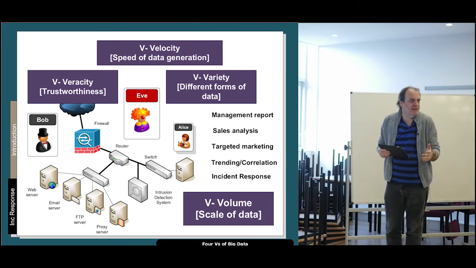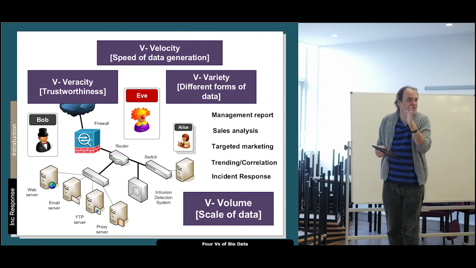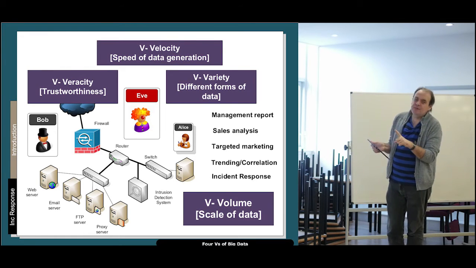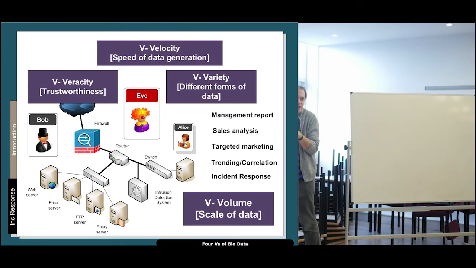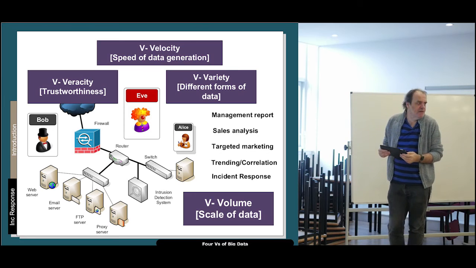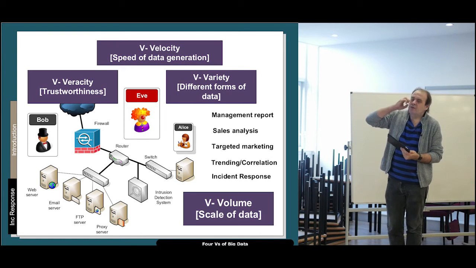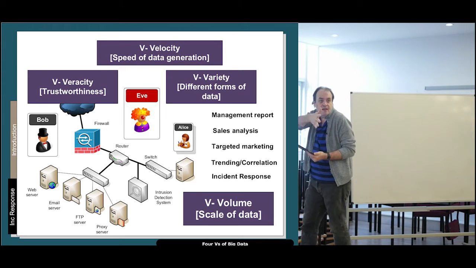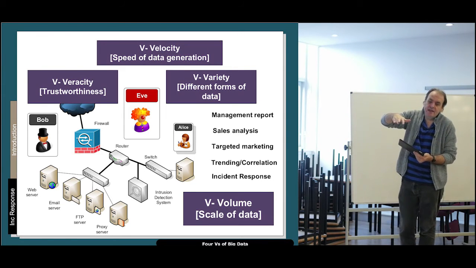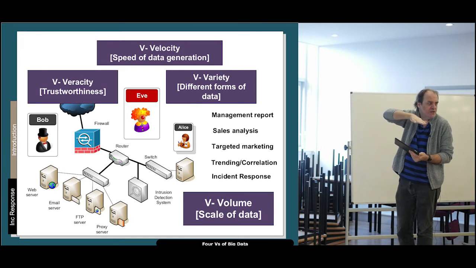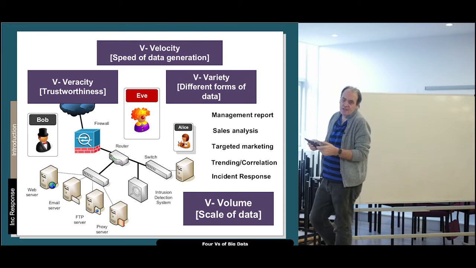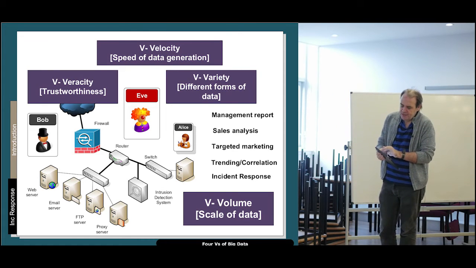So when we're looking at our big data and our SIEM, many people talk about four Vs or five Vs or six Vs, the Vs just keep increasing every single day. But I've taken the four core Vs that you would look at in terms of your SIEM, your big data infrastructure that you've really got to consider. Then velocity is a difficult one. So if you've got logs coming in that are so fast, what would be an example of a really fast, high velocity data stream that you would have difficulty in coping with? Network capture from the firewall, from the core network. It's really difficult to do that. If you're running at 10 gig on a switch as a core, you're not going to be able to capture that and examine the packets in real time. So that's a good example of velocity, and especially if you've got lots of satellite sites.